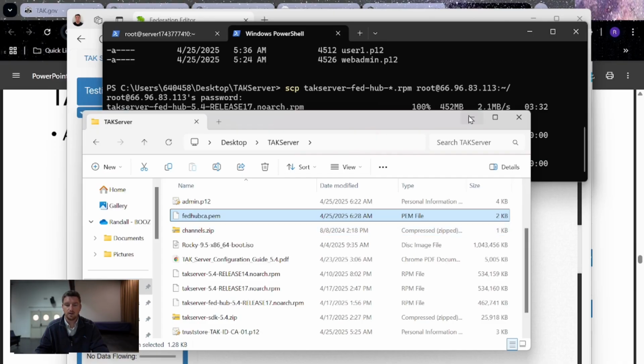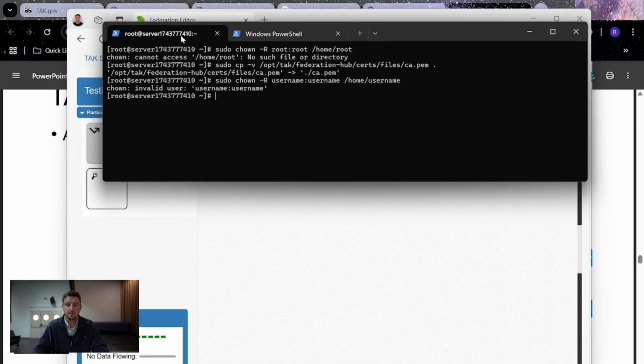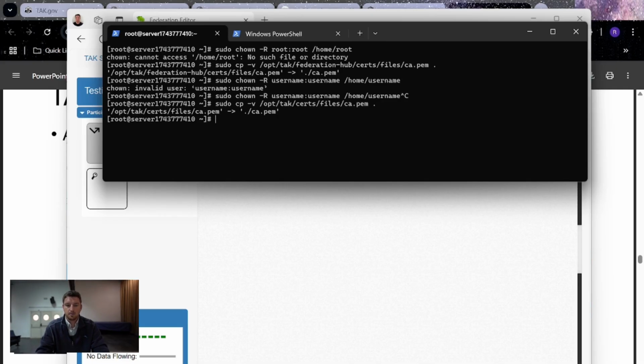Once we updated the name, we can go back and get our attack server certificate by navigating to our server and copying it over to our home directory. We can copy it over to our home directory by running the following: sudo cp -v, followed by the path to the file, and the file name, and a period at the end to indicate that we want it to the current directory we're in. Once copied over, don't forget to update the permissions if you're not doing this as the root user.